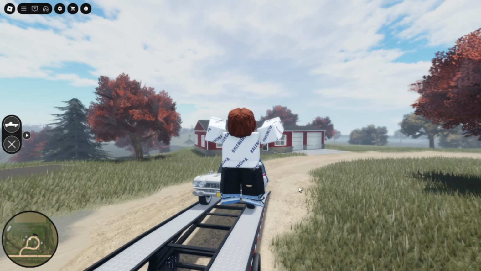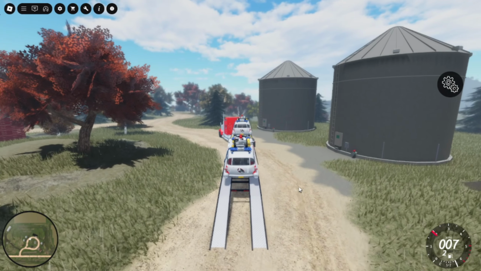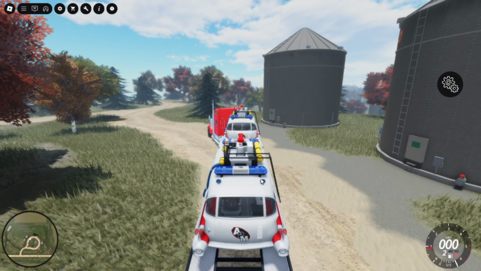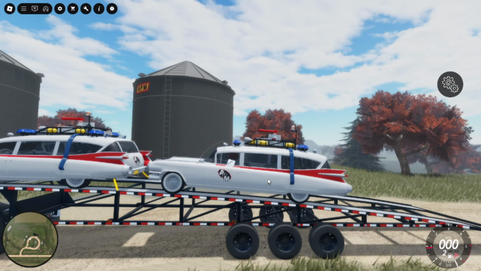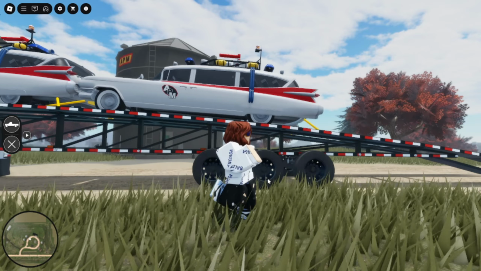Alright, there we go. We have just loaded up the second vehicle, or the first one I guess at this point. And then this right here is supposed to be the first vehicle, but now it actually fell down, so we just loaded this up again. Alright, there we go. Let's go ahead and maybe move it till here. That should be good enough, as you guys can see.